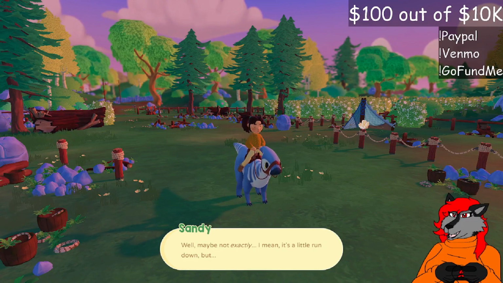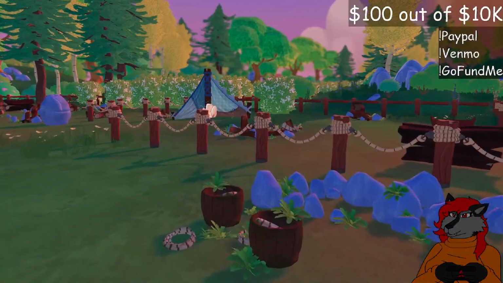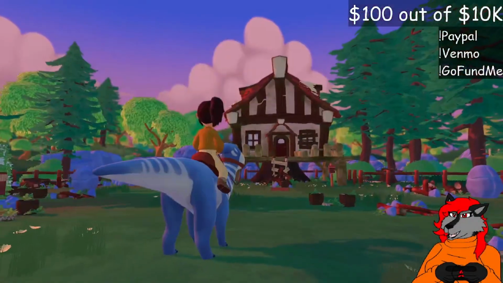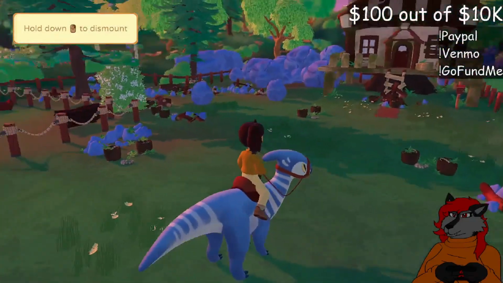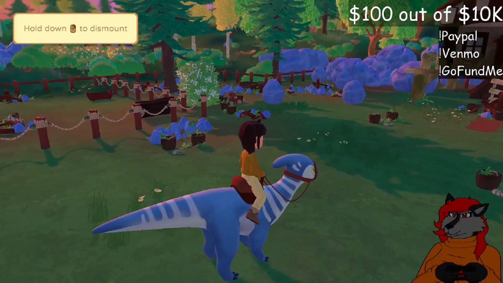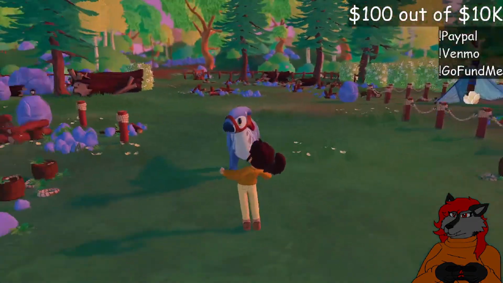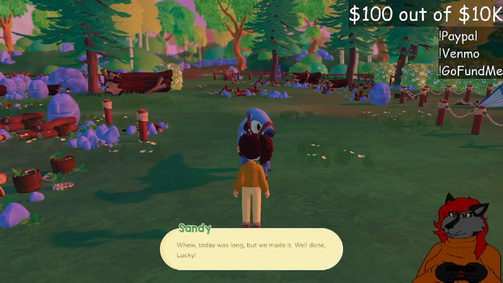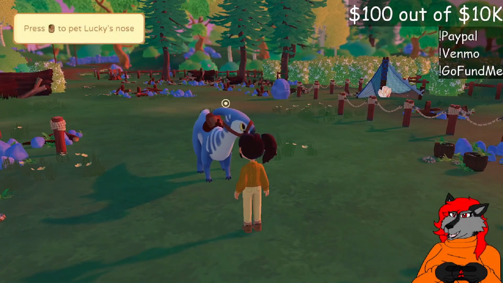Well, maybe not exactly. I mean, it's a little run down, but you're right. We'll definitely make it work. I'm assuming that's the pen for the dinosaur. Oh. Okay. Today was long, but we made it. Well done, Lucky.